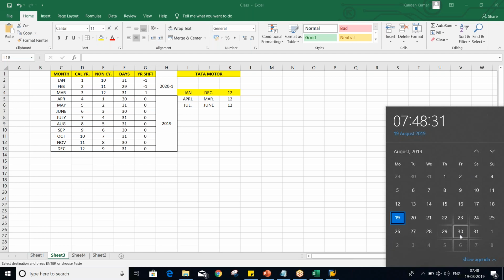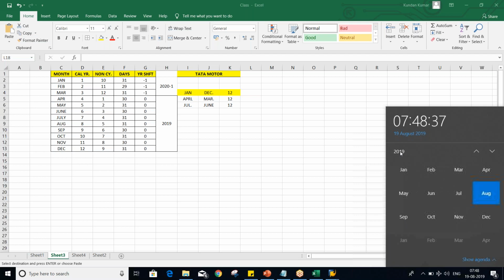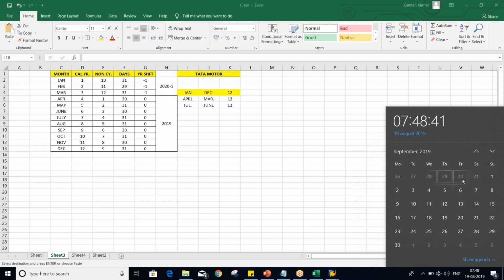Then if you talk about September, what will happen, guys? In September, when Friday comes, on the 27th itself the last Friday will be there. It means the September month is going to finish on the 27th itself, right?